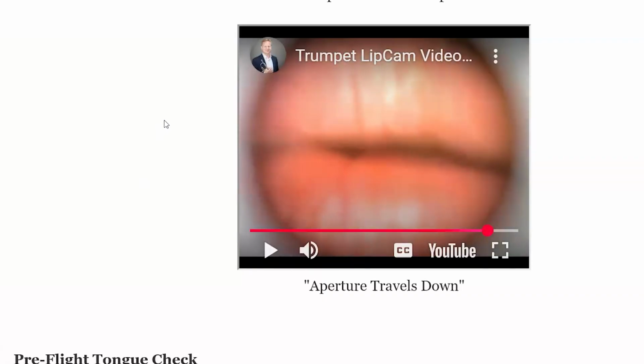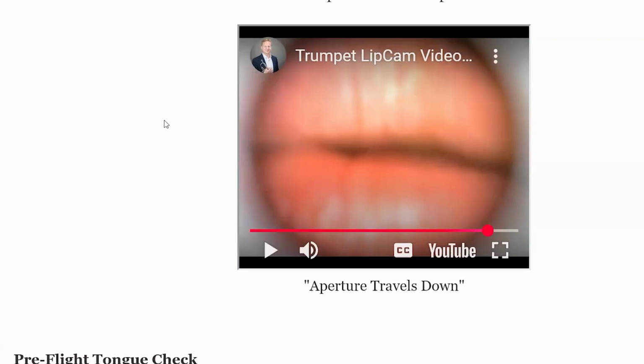I'm not going to take the time right now to explain why I believe this happens. In other words, why I believe the aperture moves a lot to high C and then doesn't move so much after that. Maybe I'll just say a couple things about it. First, I think sometimes maybe what we're observing is the effect, not the cause.